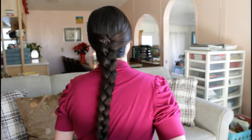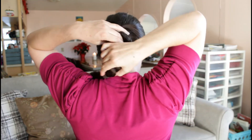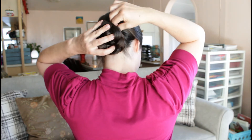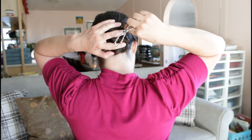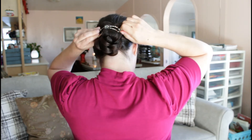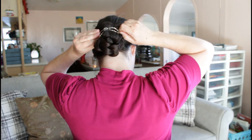I can take that same hairstyle and tweak it a little to make another type of hairstyle to get more hair out of my way. I just take the braid, twist it around, and use the Flexi Clip to secure it. I stick one end of the stick through one side of the bun, push it underneath, grab some of the hair next to the scalp, and put the stick through the other side of the Flexi Clip. As long as I get some of the hair next to the scalp, it will stay very well.